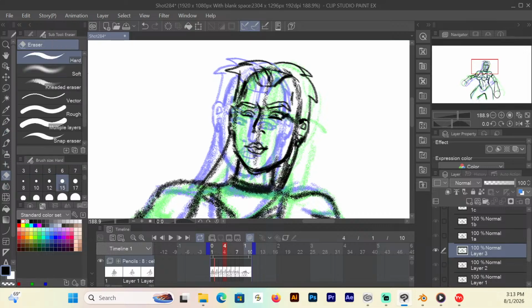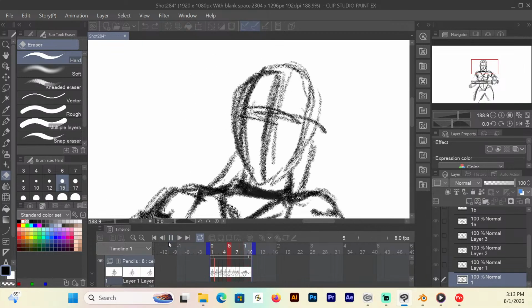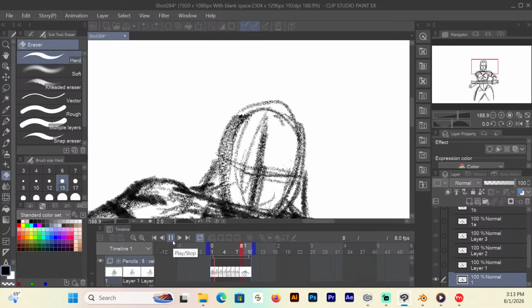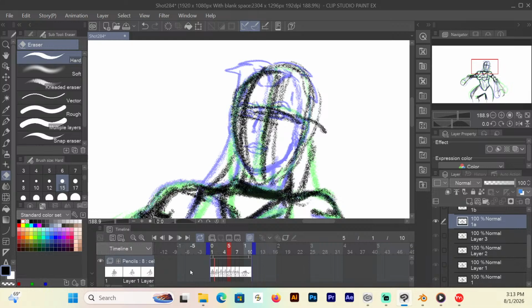Okay. All right, that's not too bad. See how this all looks. Let's turn off the onion skin and see what we got. Just focusing on the face. All right. So far, so good. All right, let's erase some of these extraneous lines that we don't need anymore. Keep the main there until I get the new ones in. All right, let's see what we got.